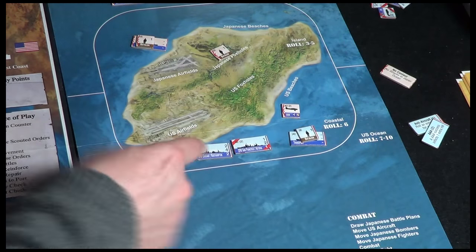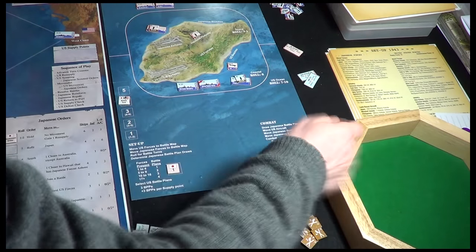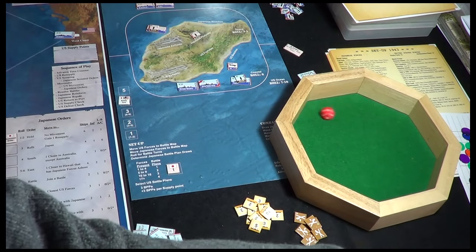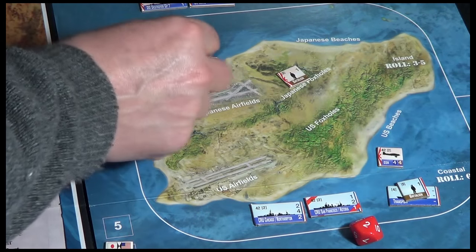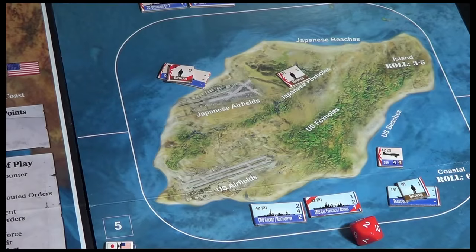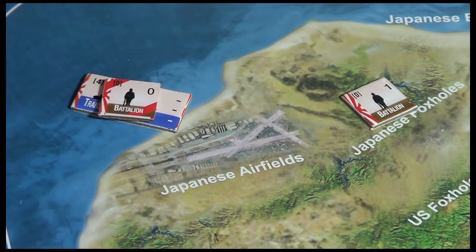So let's do for Chicago first. We've got a 5, so he misses. And now for San Francisco, we're looking for a 2. We got a 2. We got our hit. Remember, we don't damage the actual transport, we damage the infantry that it's carrying. You'll notice that their attack value now is reduced to 0. So, although they're still there taking wounds, taking damage, taking hits, they're not a very potent fighting force.